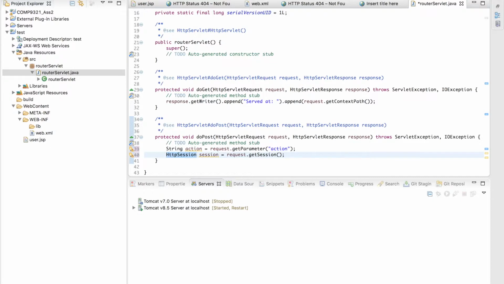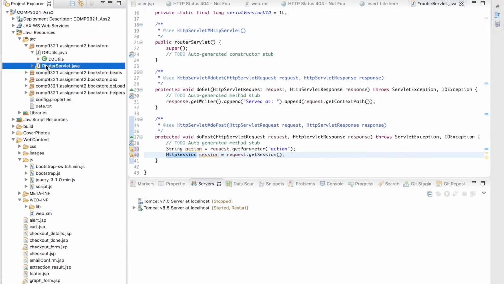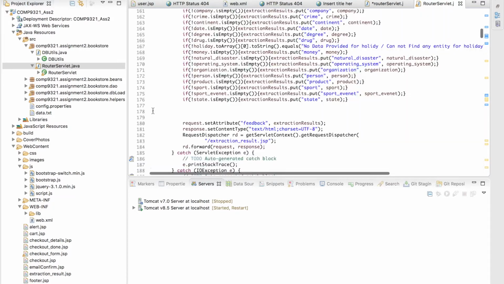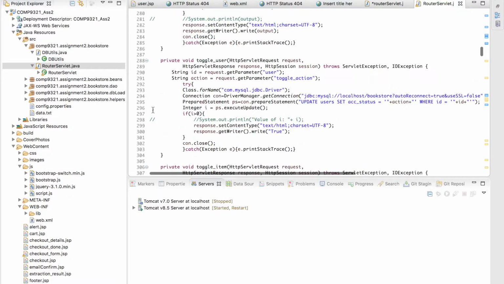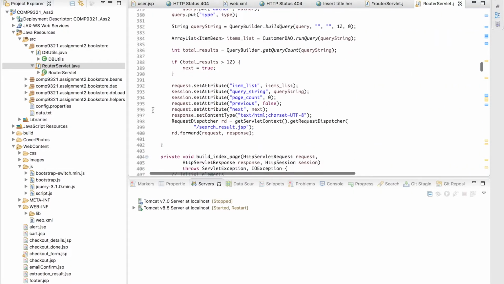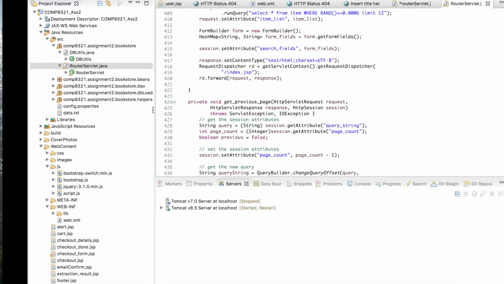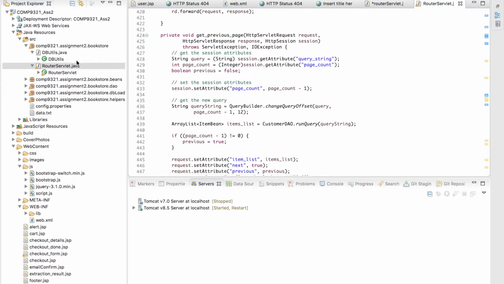Now that we are running in the Java file, we can add code to the post sections and control whatever each action does for different JSP files. As you can see here, this is our Java file for our web application. It essentially checks for each new action name and performs the corresponding functions according to whichever action request is being sent.